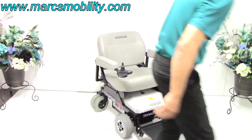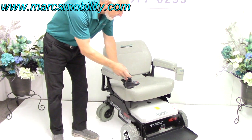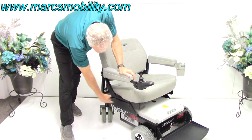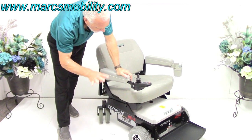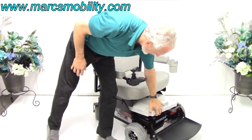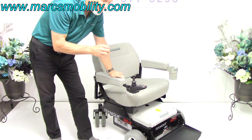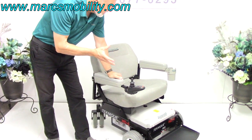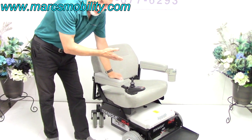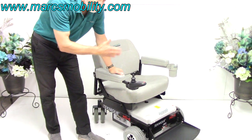This chair takes two 75 amp batteries. If you want to change the batteries in here, you have to take the seat off. There's two screws, one here, two bolts on both sides, four bolts. Take the seat off, pull this cover up right here, and the batteries are side by side under there, and they're 75 amp batteries. And they'll give you about 10 miles on a battery charge. That all depends on the weight of the user, where you're driving this chair, uphill, in the grass. You know, the mileage will vary.